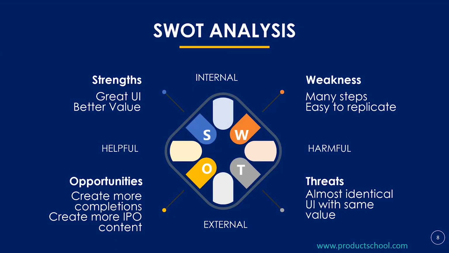I have a great backend. I can patent my backend and call it my IP advantage over my competitors. But maybe my threat is, I already have a competitor out there who does the same UI elements as I do. Maybe their backend is similar. So I need to really start moving on my IP or my patent applications really fast. So that's what your SWOT analysis is all about.